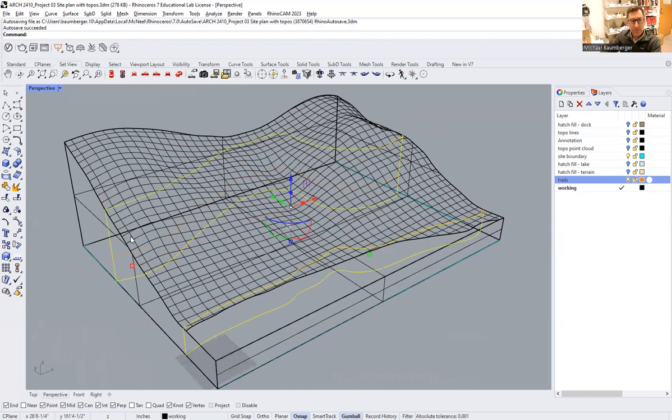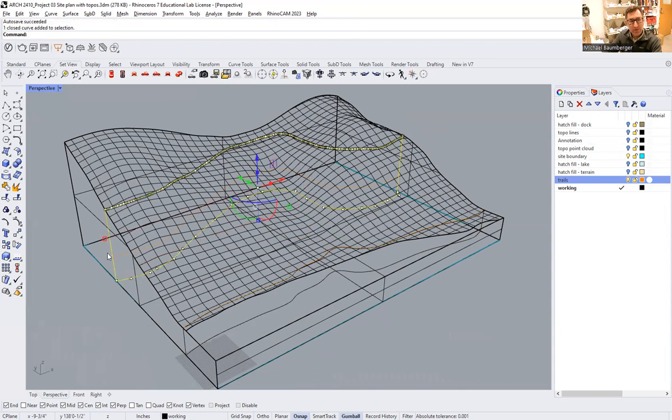And then hit enter. And you can see, because it was a solid, there's a top and a bottom surface. It projected the trail curve to both. For our purposes, only the top one is needed. So that's fine. I can just go in, explode this, and then just delete the line work that's not needed, right?